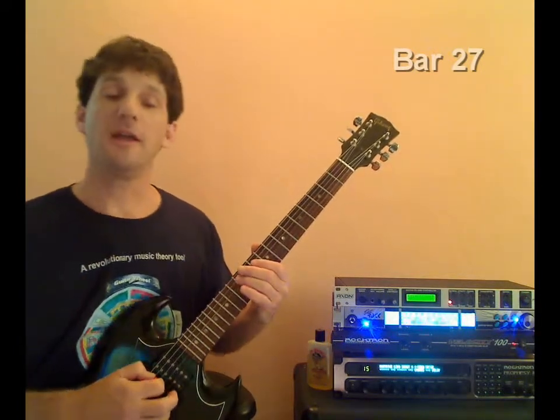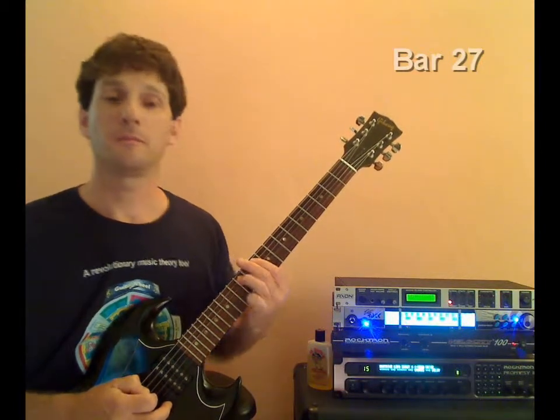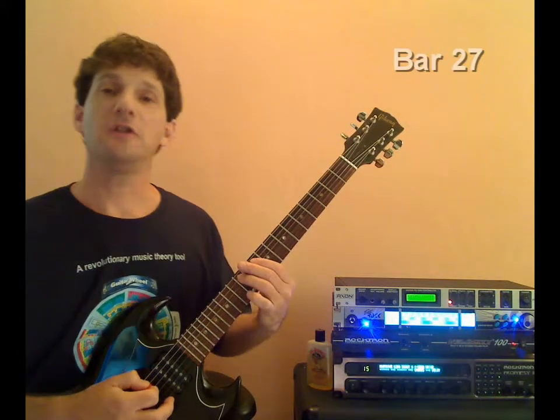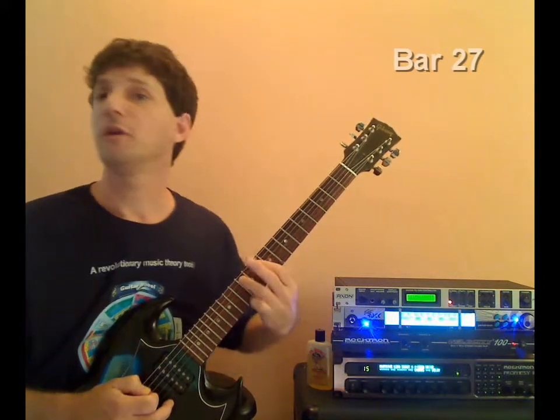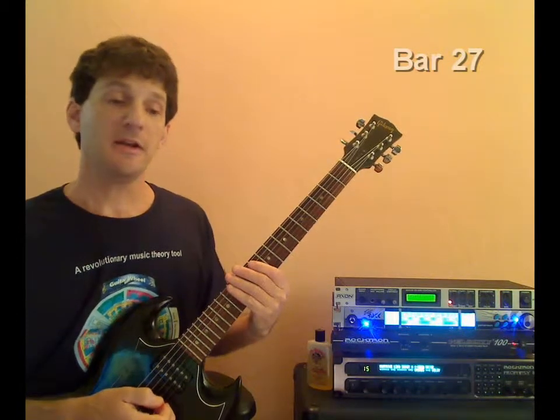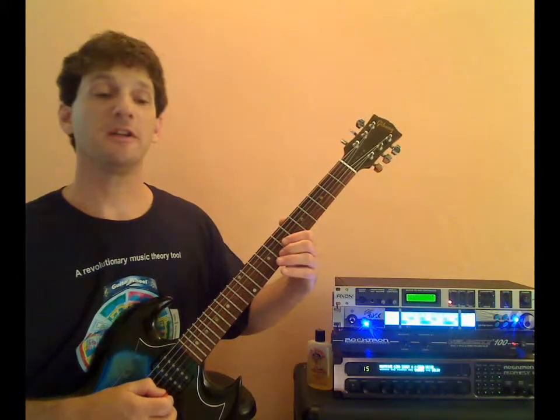Now we lower that A to its lower octave on the 12th fret of the A string, and we pull off to the G note, and we just hammer back on. So bar 27, counting the actual triplet of bar 26 leading into it, will sound like this.